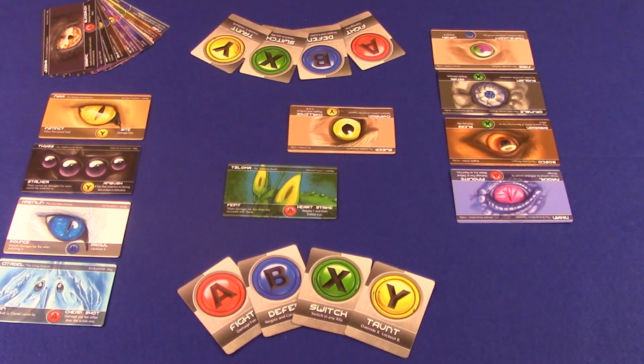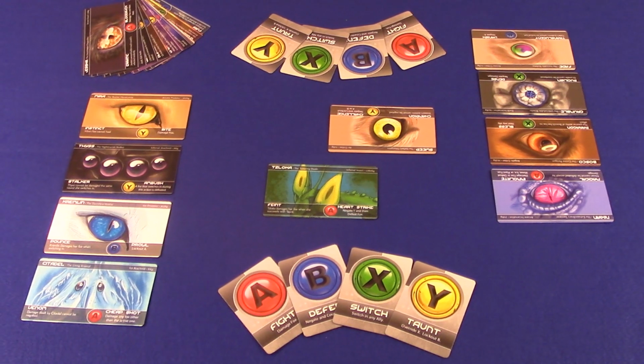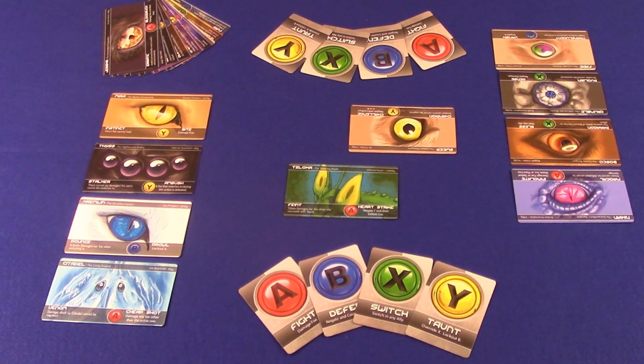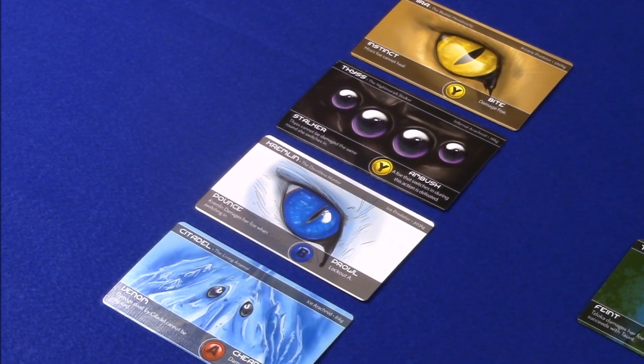And I'm Jack Rosetree. And today we're going to play an awesome game designed by Jack with a little bit of help from me called ABXY. We're going to jump into it right now. ABXY is a speedy two-player simultaneous action selection game inspired by our favorite monster training RPGs. For a full rules explanation, there will be a link down in the description box to another video.